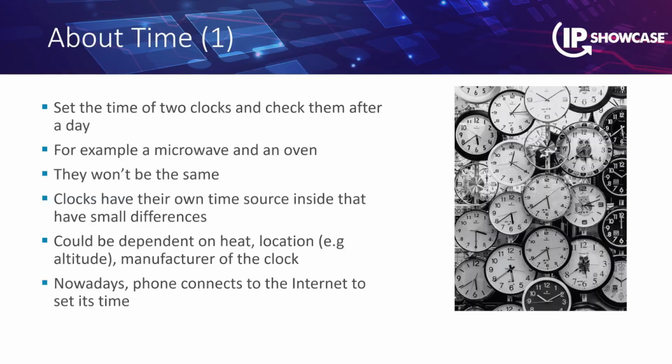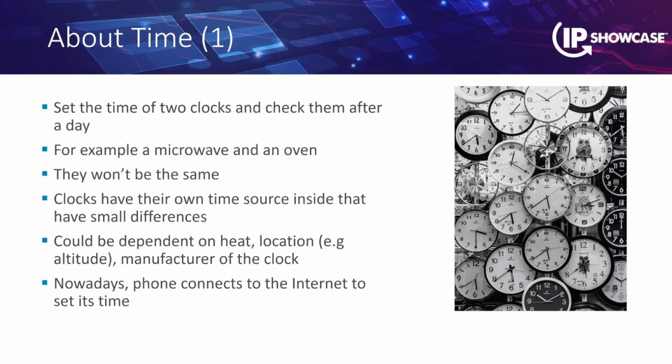So we need to talk about time to do this. Time is a tricky thing to talk about, because we're so used to time actually working now in our lives. But this wasn't necessarily the case. Things like microwaves don't necessarily have a way of telling the time. So you put your time in and maybe a few months later that time isn't correct anymore. Same with your oven or other things. They won't be the same.